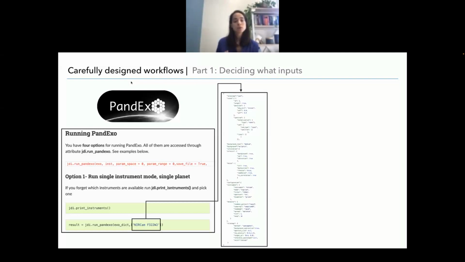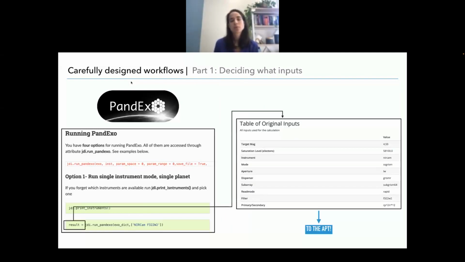And then what we do, after we make these choices, is give you back this nice machine readable table of inputs that include all the necessary things that you need to create your APT file. This is a way of reducing the amount of inputs that a user needs to have, while also telling them on the back end what you've done for them. And so they can go about their merry way and submit their proposal in the next 10 minutes.